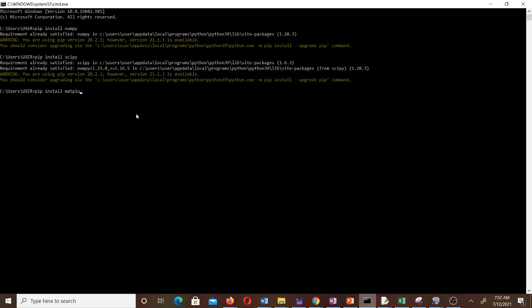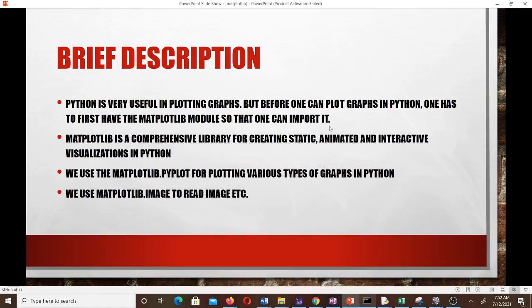Make sure you are connected to the internet, and it will download it for you when you press enter. If you have it already installed on your machine, then you can just import it and use it. Make sure you have matplotlib first before you go on with this lesson so that you'll be able to practice along.